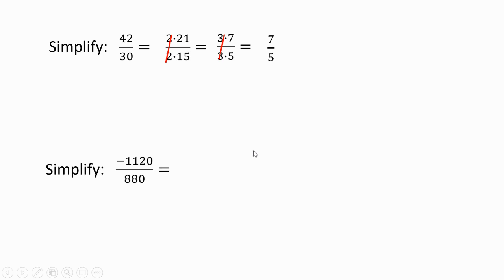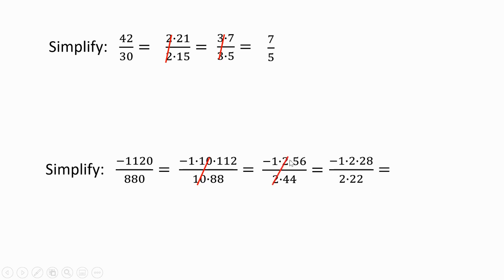Next one. So here I got a big number, okay? This can be really a hassle if I'm taking it 1, 2 at a time, right? But the big thing here is they both end in a 0, so I'm going to take a 10 out first. That just makes my life a lot easier. If I ever can take a 10 out, I'm going to take a 10 out, or 100 or 1,000. I got that negative, right? Here I can tell both of these are even, so I can take a 2 out. That's why I like taking out 2s. There's a 1. Got another 2 in there. 56 and 44 are both even, so there's another 1 of 2s. Oh, another 2. And you can see 14 over 11, there's nothing else that comes out. I got to multiply by that negative 1.